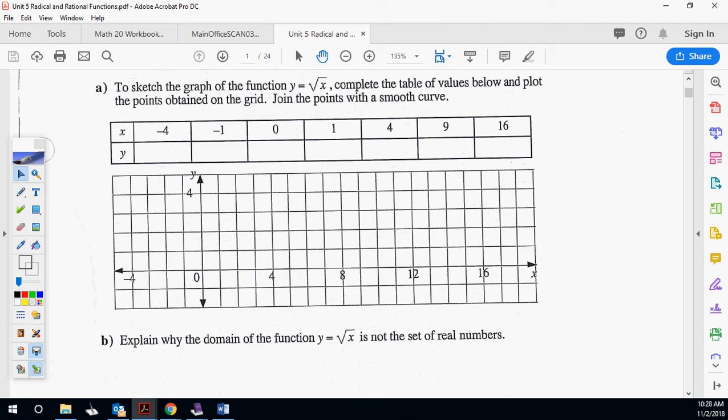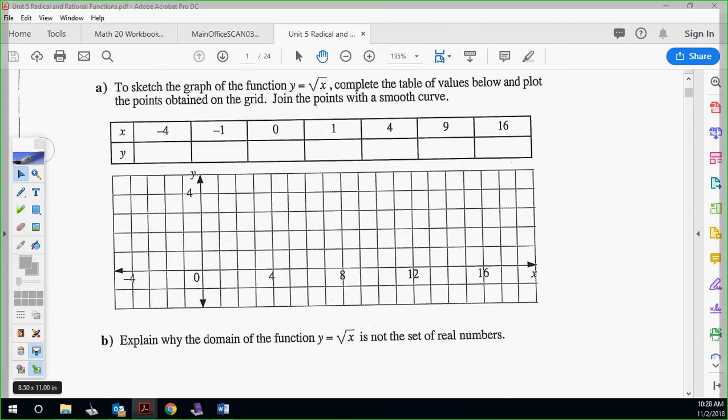So, sketch the graph of y equals root x. We will see right away this right here, not defined. We know that. We can't square root -4 or -1. Okay? 0, we get 0. Square root 1, we get 1, 2, 3, and 4. So the graph starts at the origin, and equal to 0 is okay. Okay, 1 we're at 1. 4 we're at 2. 9 we're at 3, 16 we're at 4. Okay, and it just keeps coming like so.